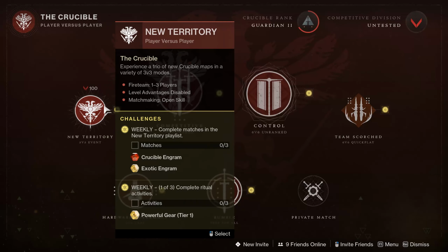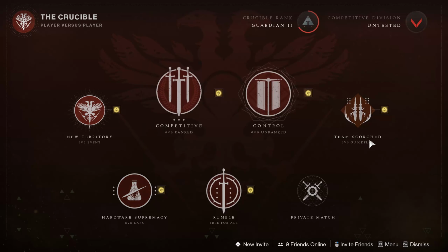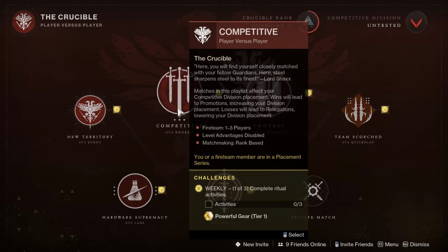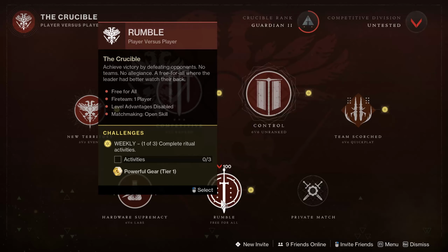Speaking of which, just while we're here on Crucible, we still have Hardware Supremacy, which is firearms only, Team Scorch, which is Scorch cannons only, but then regular competitive, regular control, and regular rumble for everything else.